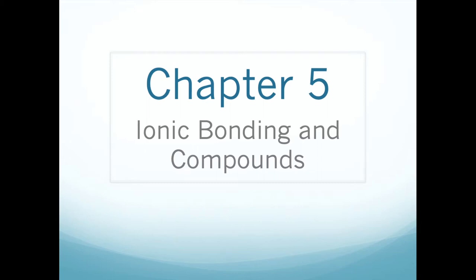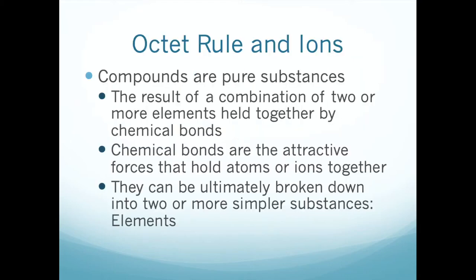Okay, so we'll start off looking at how atoms themselves combine to form compounds, what drives this forward, and focus in this chapter especially on ionic bonding. So, as I pointed out, compounds are pure substances formed when atoms of different elements combine chemically. There's a chemical reaction, or we form chemical bonds between these atoms, and that creates a compound where you have more than one element making up your pure substance. Now, what are these chemical bonds? How do they work? And what causes them to happen in the first place?